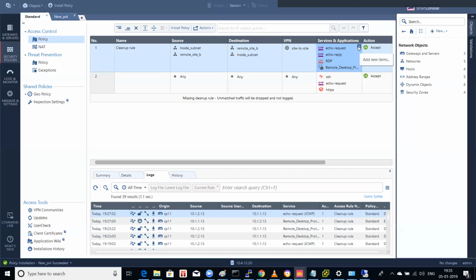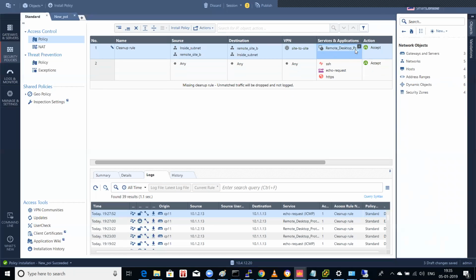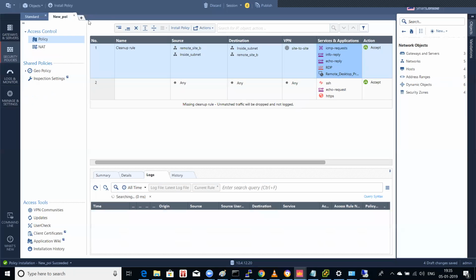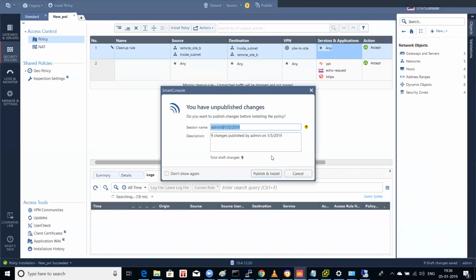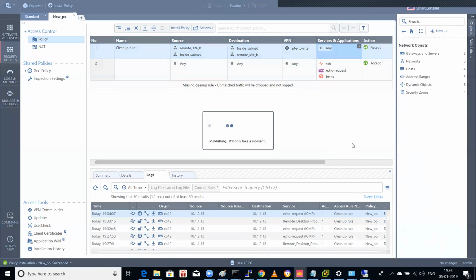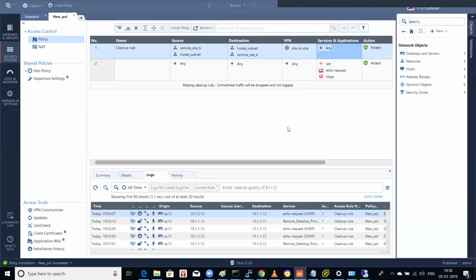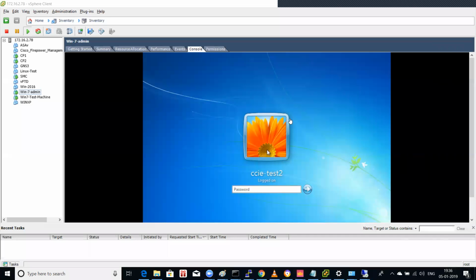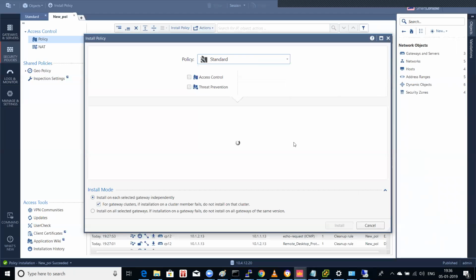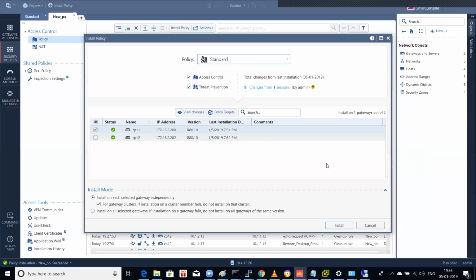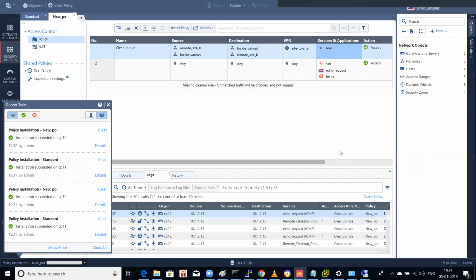Now, if we remove all this, it should still work because we have been able to figure out the issue. So let's delete all these services and keep it as service any. Anyways, RDP was showing us very clearly that if RDP works, there is generally no issue. There has to be some local issue to the machine, because if IP to IP RDP is working, it's very clear that ICMP has some problem.